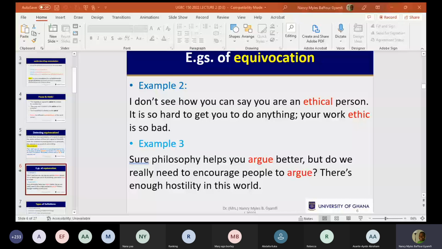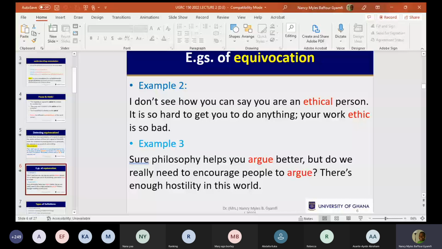The one objecting is saying, but do we really need to encourage people to argue? The second use of the word argue is what? To dispute, exchange words. That's another way of thinking of the word argument, to argue. So the first one is the philosophical meaning of it, or if you like, the logician's use of the word argue, which is what? Positive. When I say he likes to argue, this guy, he doesn't say things without grounding it. He will argue and present evidence to support his claim. That is argument here, meaning supporting your claims with what? Evidence. Argue, positive. Then the other one is arguing, disputing.